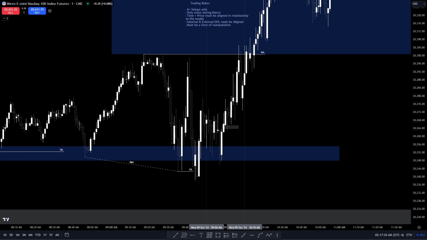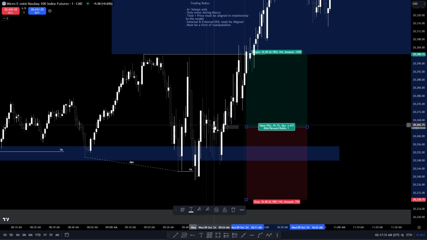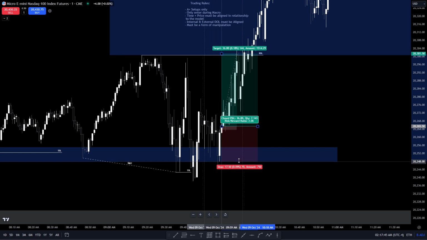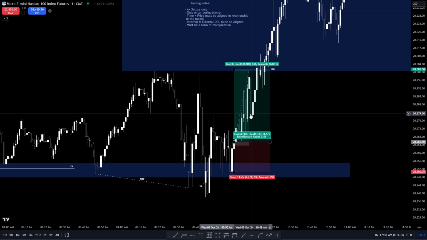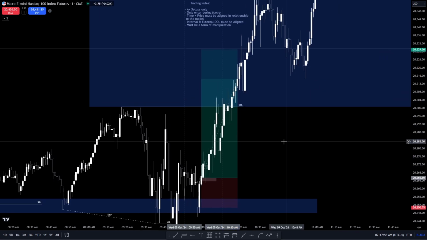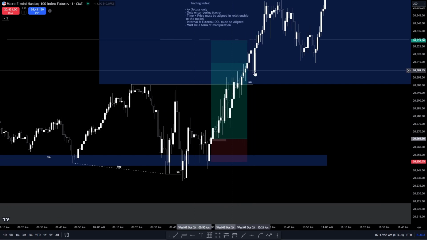And look as we can see here. 950 macro opens, right? Accumulates for a little bit, boom, manipulates to get off all the last minute people that bought here or bought in this. And just look how fast and clean it goes to its drawn liquidity, right? And you could have held to here. And look at that. It's so clean, straight to the target, boom, right?